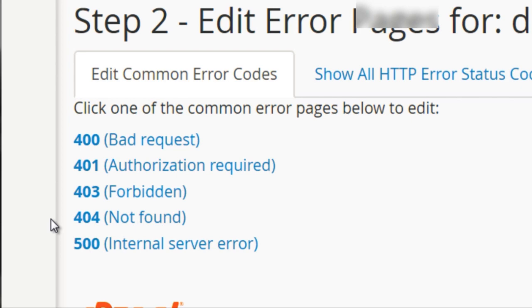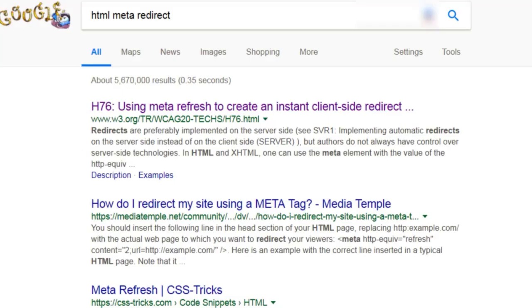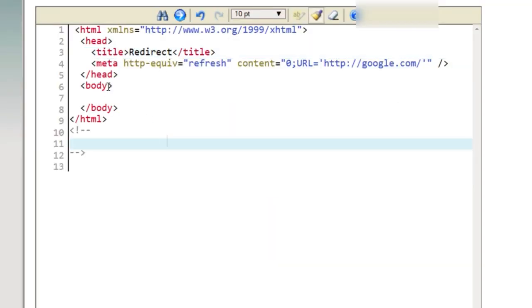The next thing after that is to enter some HTML code that tells the system to redirect to whatever page you decide. Now, I'm not going to expect you to understand HTML code. I could go through here and tell you to pause it and just copy it. You can do that. Or you can simply go to google.com and do a search for HTML meta redirect. Get the code, and then just enter the code as you can see here. Sometimes you'll have stuff in the body and you can remove that. You can change the title, but basically it's HTML. There's a head, there's a title, and there's a meta head body. You can pause the video and just do that, or do the other way.